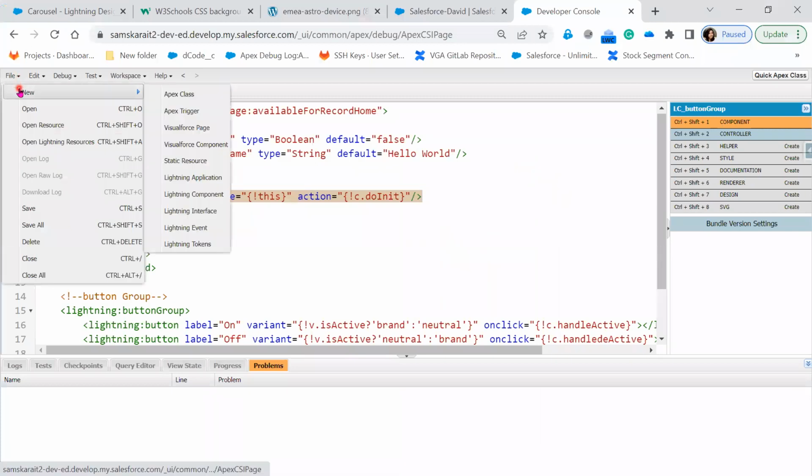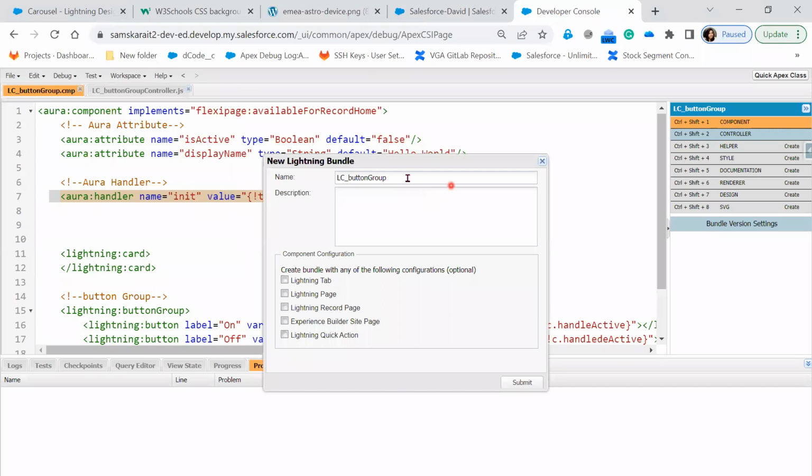Ma'am, what about lightning layout? Can we implement like that? It is also displaying as rows, right? Lightning layout item, can we implement with that? I will show you. How will you divide the 12?